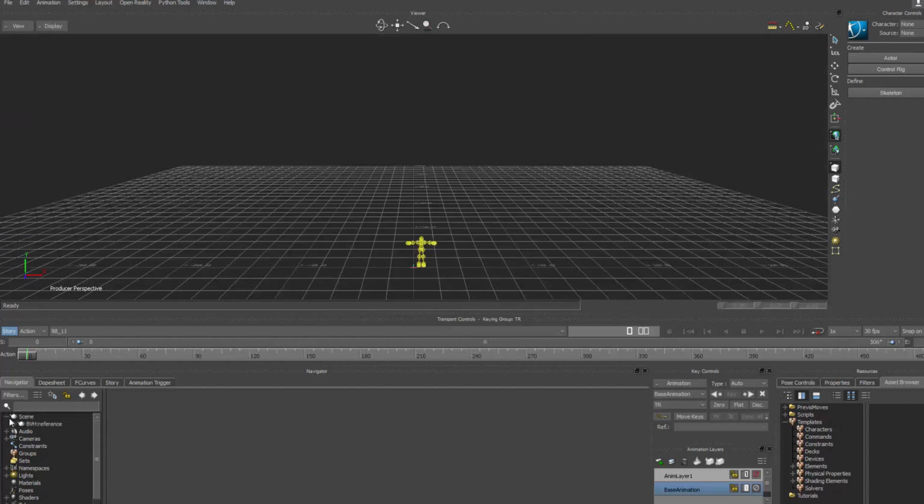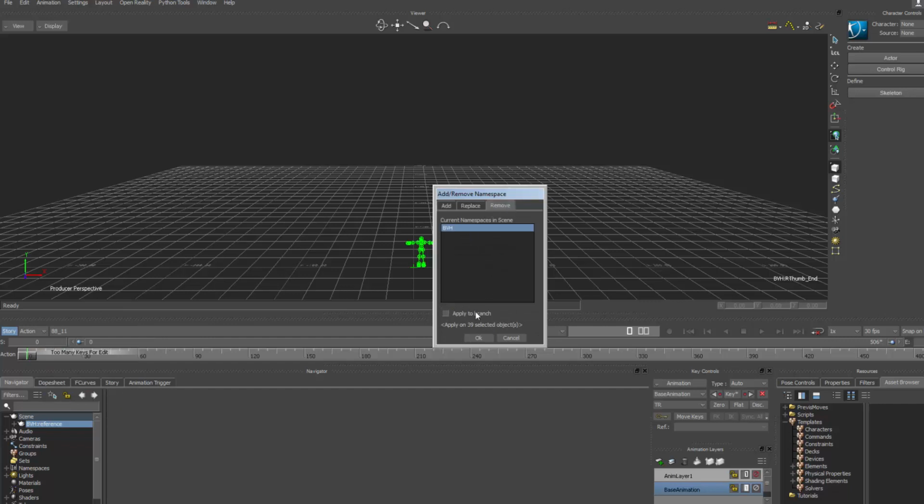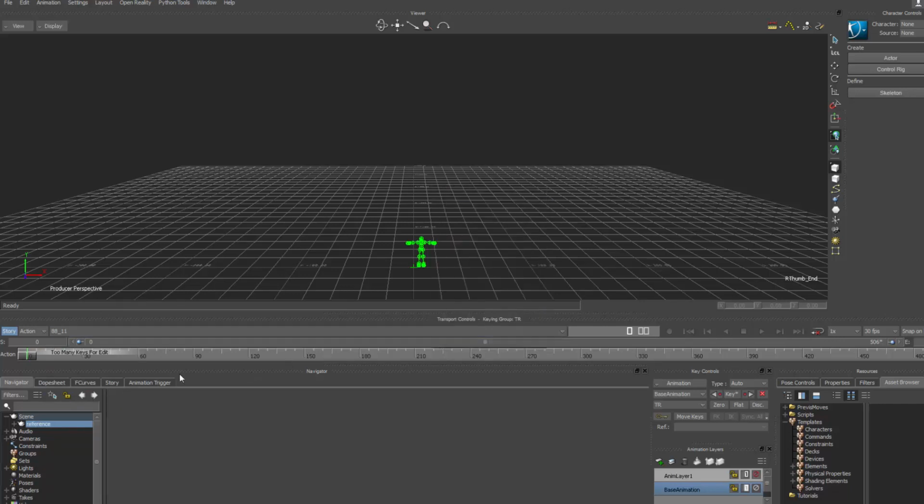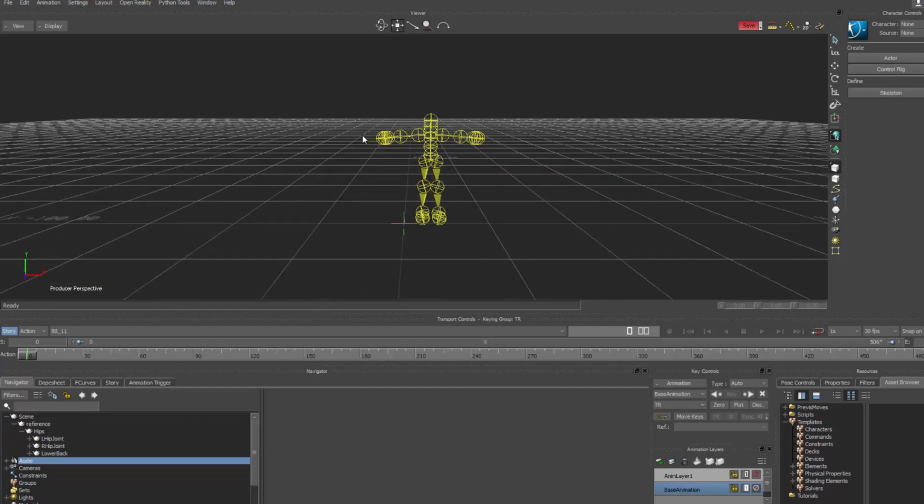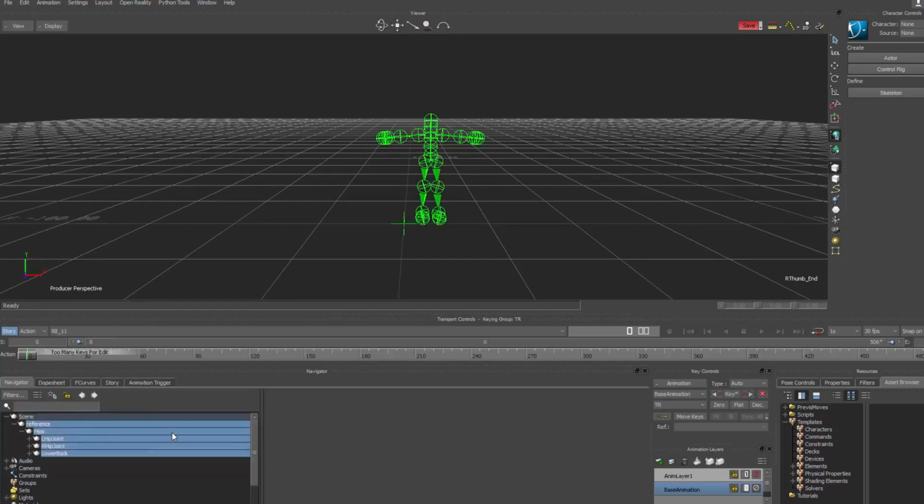Once they're imported, over here on the left under Scene, you'll want to select and then go Select Branches, and then you'll want to remove the namespace in the branch, Apply to Branch. What that does is it removes all of those namespaces from all of the bone names. That is required. The second thing you want to do is make the size of the skeleton smaller. So select Branches again so that all the bones are green, and then over here under Properties, you don't have to do this, but I like to make those just a little bit smaller.